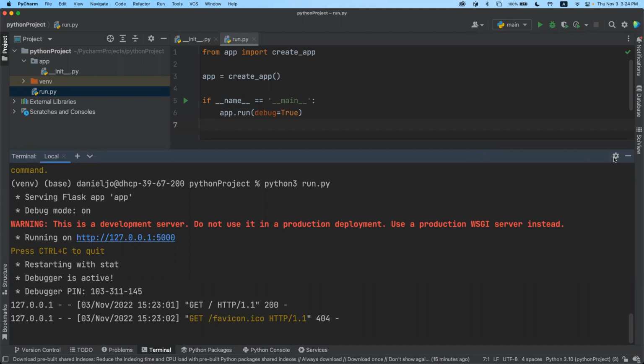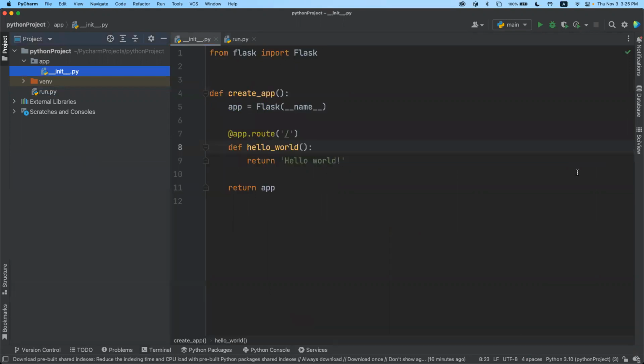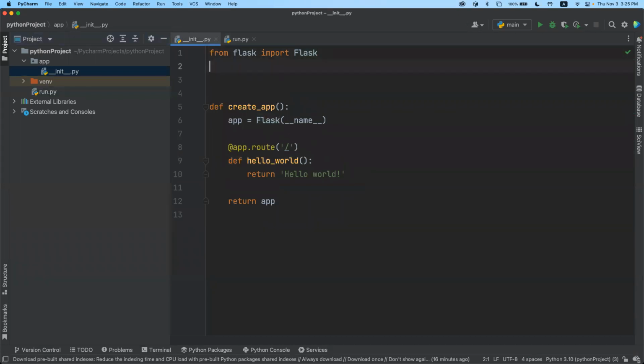And now we have a web page displayed with hello world. We want to start to initialize our database now. So you saw that we installed Flask SQL Alchemy. SQL Alchemy allows us to interact with the database with Python code instead of actually having to write SQL scripts. And so if I go to init.py, let us use that SQL Alchemy library. So I'm going to import SQL Alchemy.